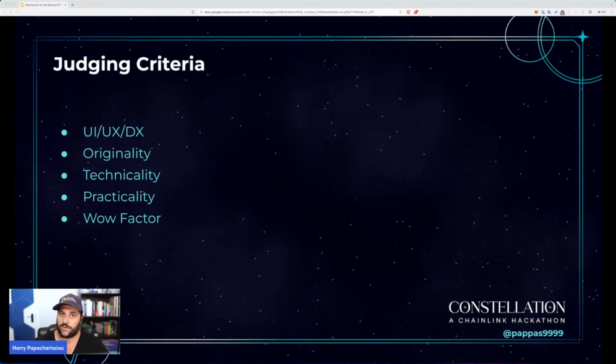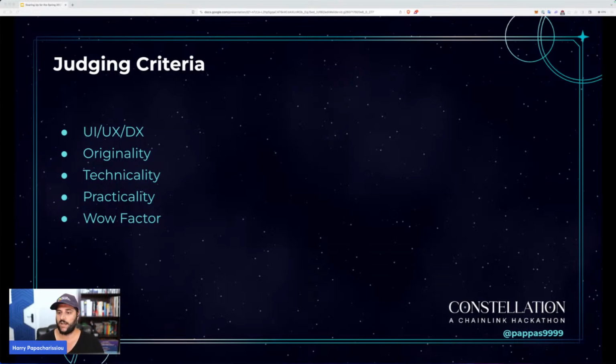Each of the 3 people will judge each project based on a specific set of criteria, and then once they have judged those projects on that criteria, they come to a final score. So we have 3 final scores, and then we average those out to come up with a final score for that project, right? So these are the judging criteria that each project will get judged on.